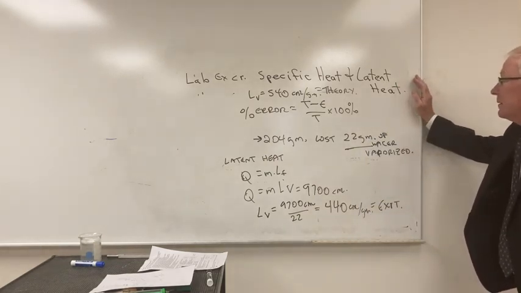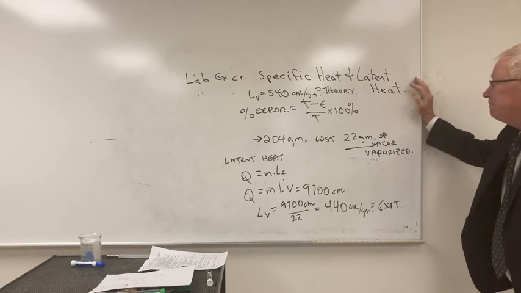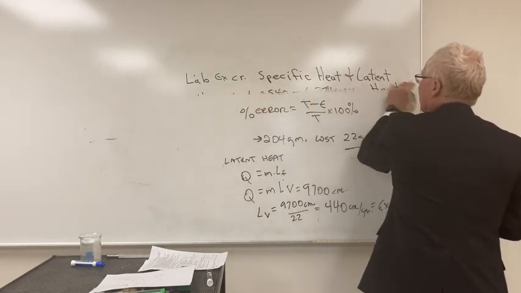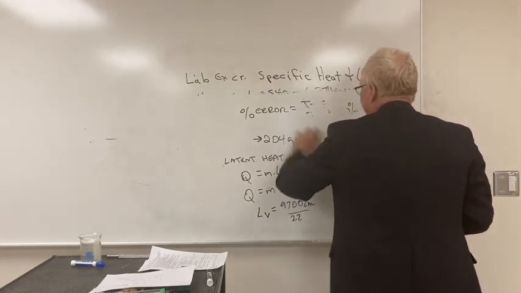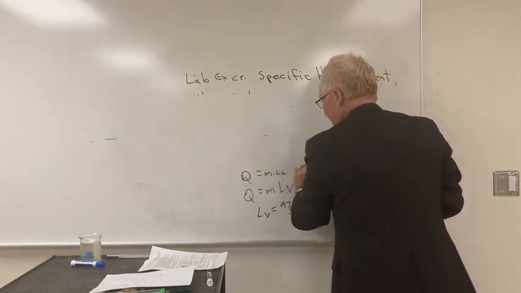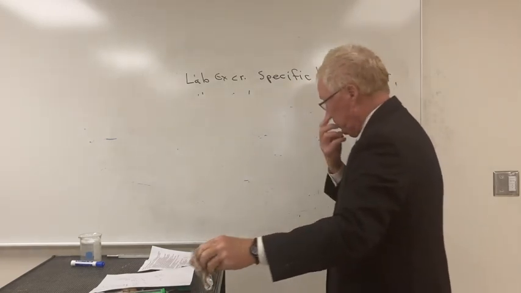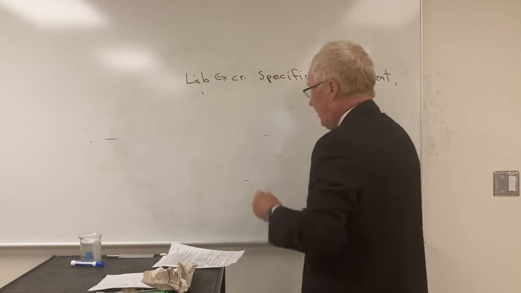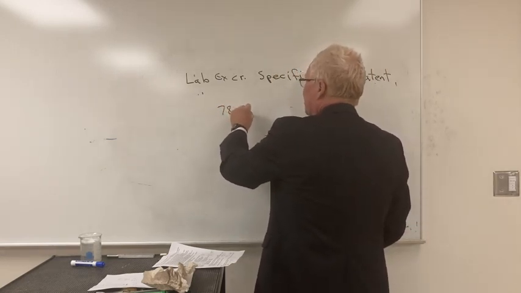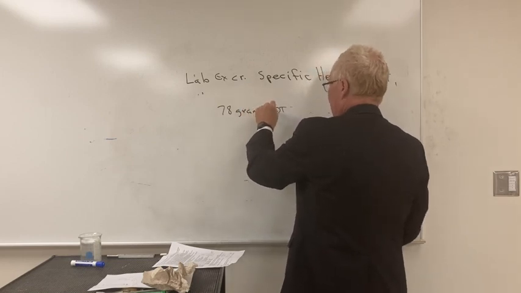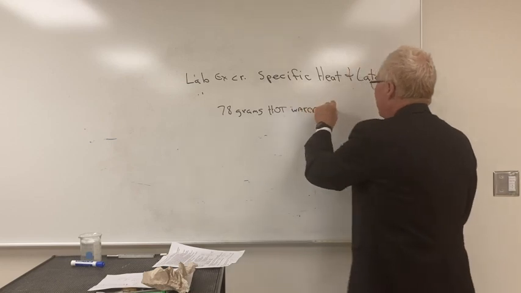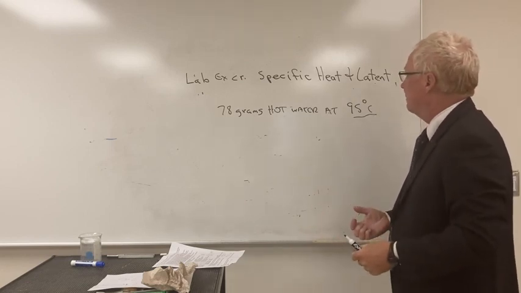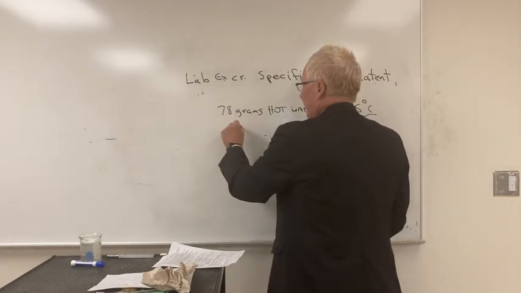So I'll leave this up. All right. So we'll move on to the next part. And for the chapter related to heat and specific heat and such, I've done some other examples. But what we did is I then took this 78 grams of water that was left, 78 grams hot water at approximately 95 degrees Celsius. Cooled off a bit because once I took it off, I had to then put the ice in, put in 50 grams of ice.